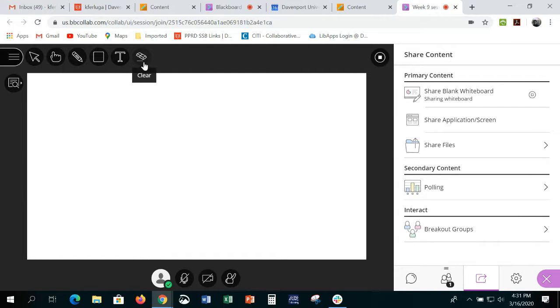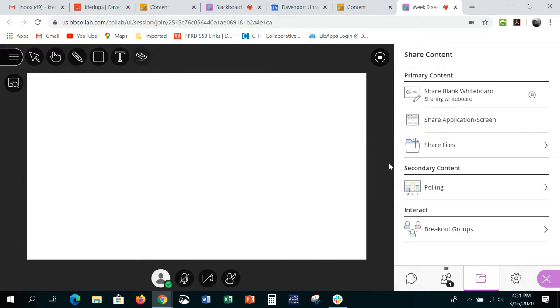If you plan to use the whiteboard, make sure you talk with your students so that the eraser button doesn't get pushed when you don't want it to. Be assured that anything that you have written on your whiteboard will still be available in your course session recording. So please make sure that you are recording.